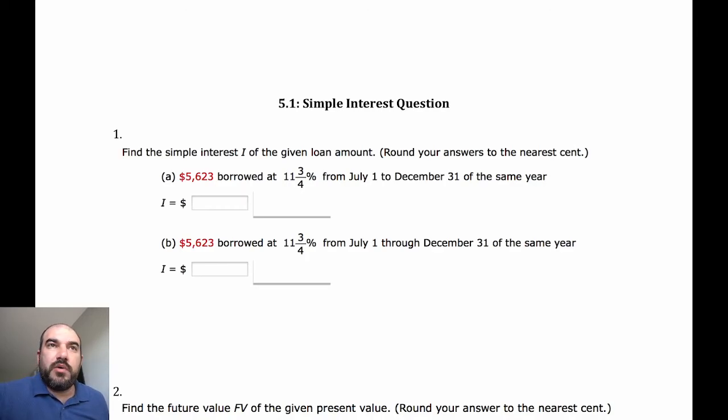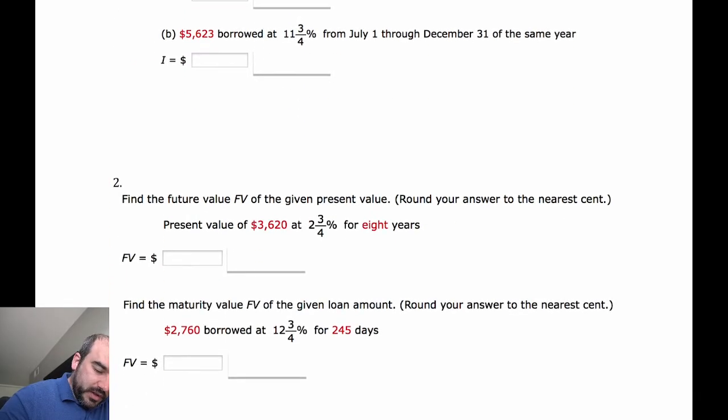All right, so let me go over a couple of things as kind of a review of how to do simple interest. Let me go over the formulas that you need to know for this section when you're working on this worksheet, and then we'll talk about the other worksheet as well. So, simple interest, there are two formulas. They kind of work together. One of them is going to be the future value equation, which you're going to need for the second part of this.